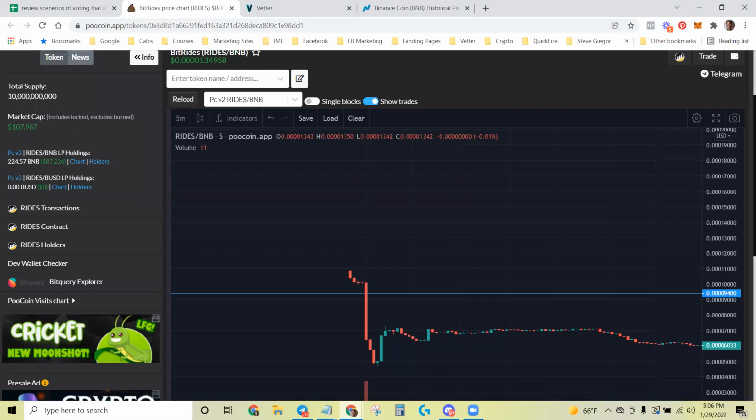And those will be a little trickier. I don't know that they're as common anymore to have the really high ones for too long, but like with ours, we had a high sales tax that first part of the day, but our price went so high it would have compensated for that by a long shot, so it wouldn't have been in question. But with some of these projects that have like a 50% sales tax or 80% sales tax, and they don't go high enough to compensate for that, that might be confusing.